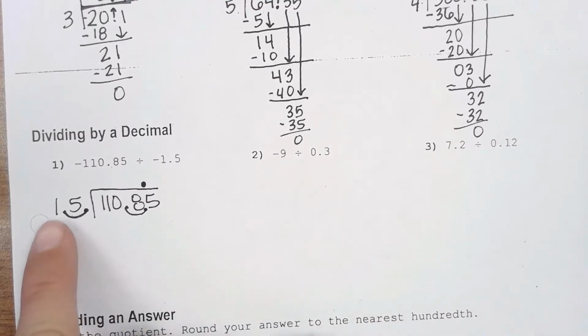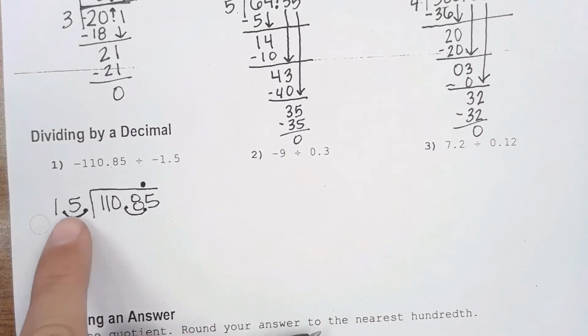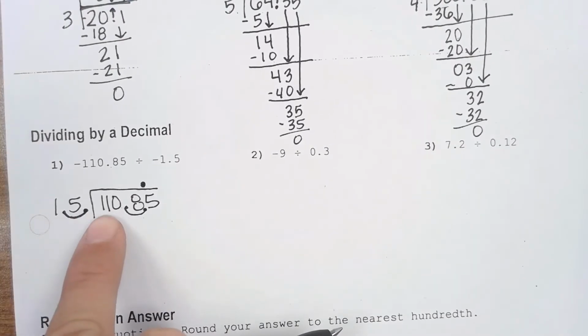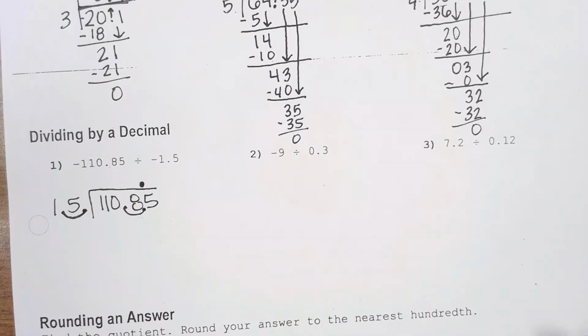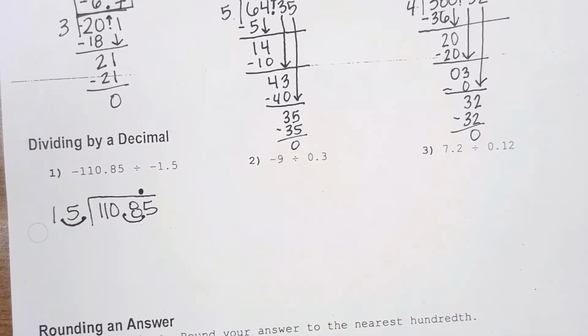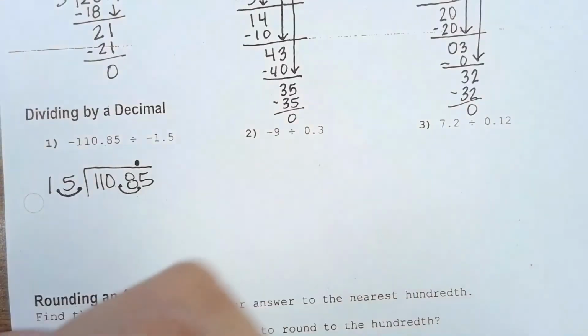So I'm trying to figure out, does 15 go into 1? No. Does 15 go into 11? No. However, 15 does go into 110. So if I were to figure out how many times 15 goes in, let's say 5 times is 75, so let's see if I can go higher. 15 times 6 is 90, so let's see if I can go one more. 15 times 7 is 105, so it is going to be 7 because that's going to be the closest.